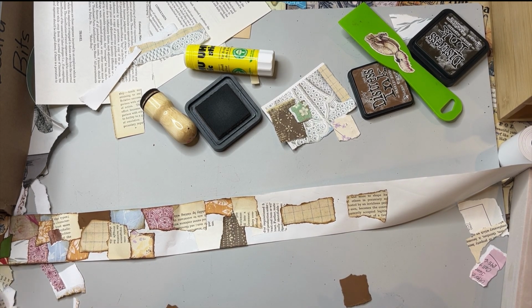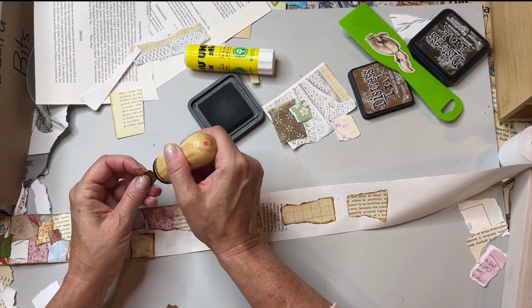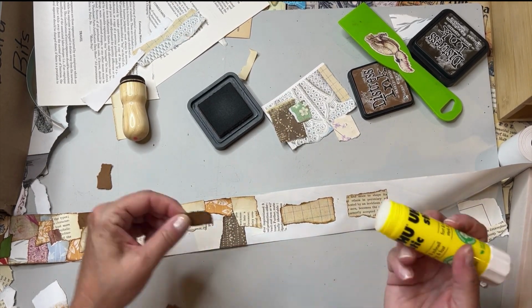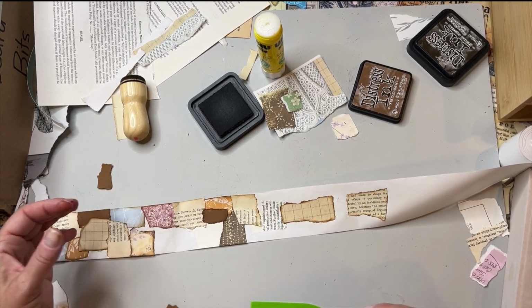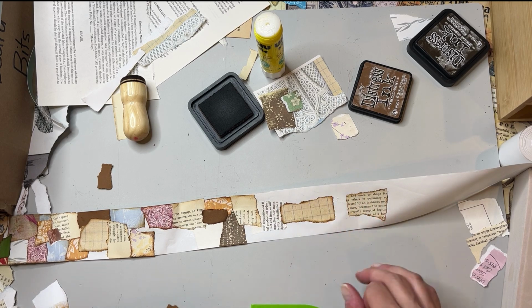I gotta fill in some spots. I have to fill in some spots with this brown. There's a spot here I gotta fill in. Yeah, so I like the dark threads, and I like to do really wonky stitching, chaotic, like me, like all the stuff, I'm just chaos everywhere. There's stuff not where it's supposed to be, breaking the rules. And so, what else? What can I put here? What can I put there? I have some blue. There's no blue over here. Let's put some blue over there.